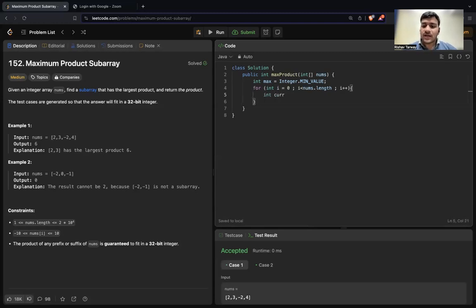Now let's initialize another variable. Current value is equal to 1. So I've initialized a basic, predefined value for my variable, and I have named it current product.